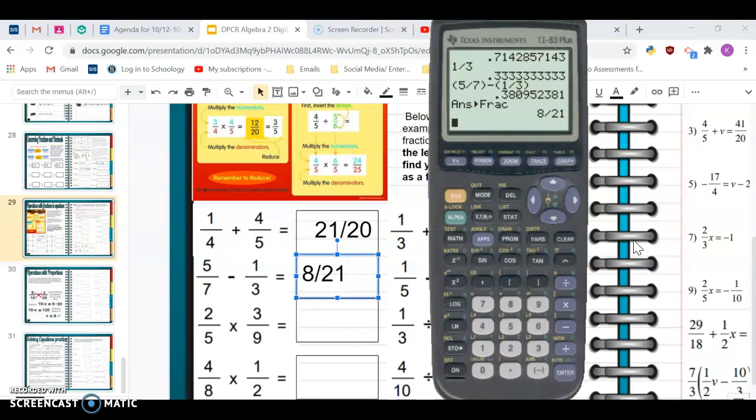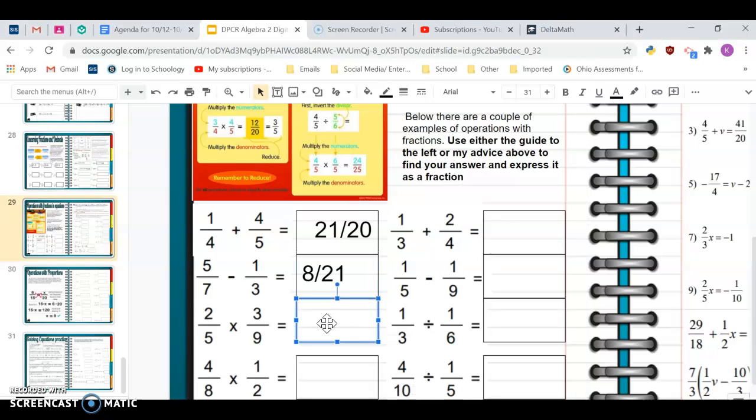So we saw that that might be a little simpler way for us to do this. Sometimes we might need to use a calculator, sometimes we might not. In this next case, I'm not going to use one. So we're just multiplying, which means that we need to multiply straight across here and straight across here. So I have 2 times 3, that is 6. I have 5 times 9, which is 45.